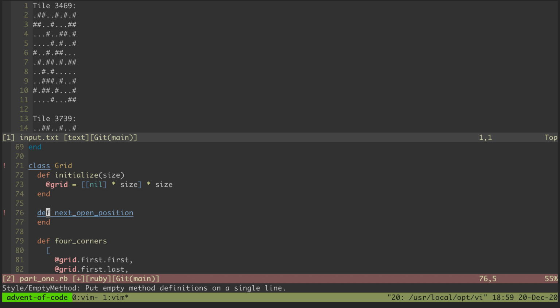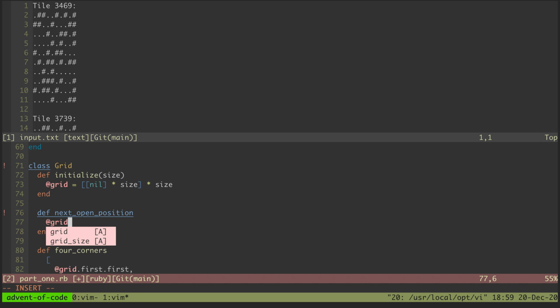So kind of prefer that. That way we don't have to worry about that state getting out of sync somehow. So say grid dot find.